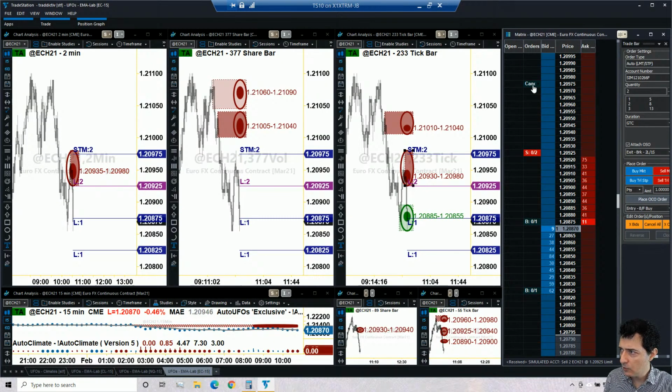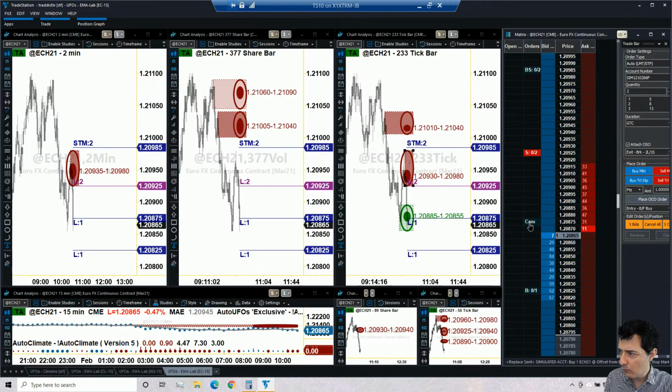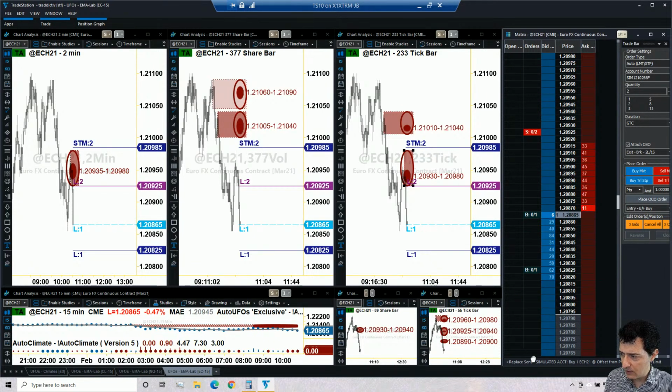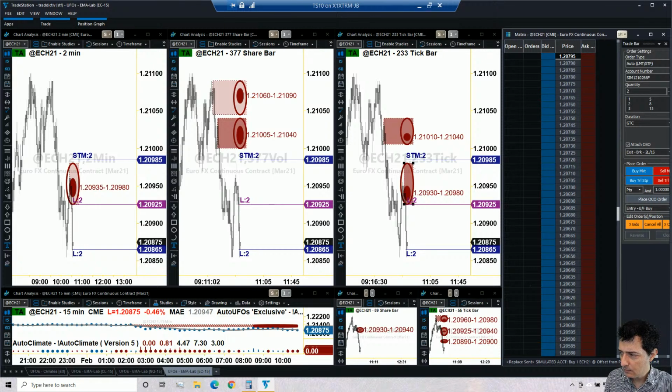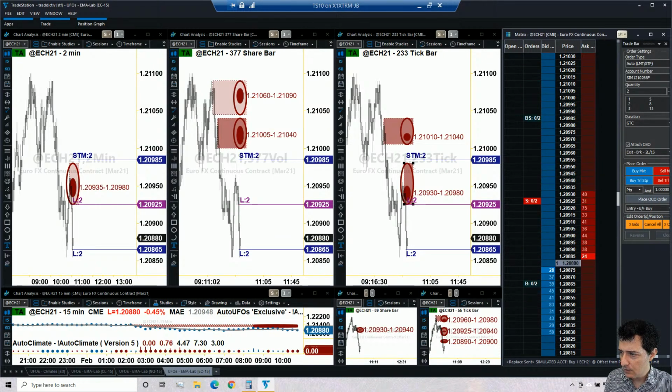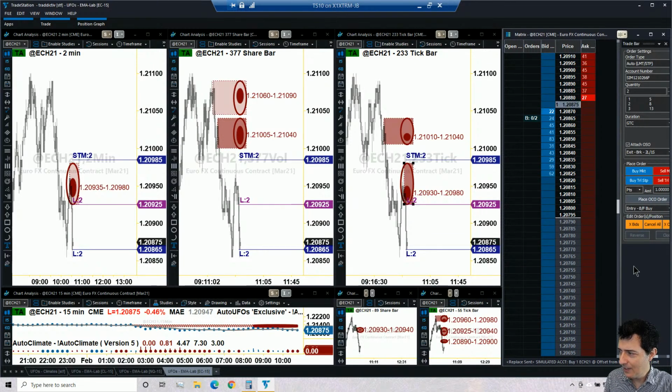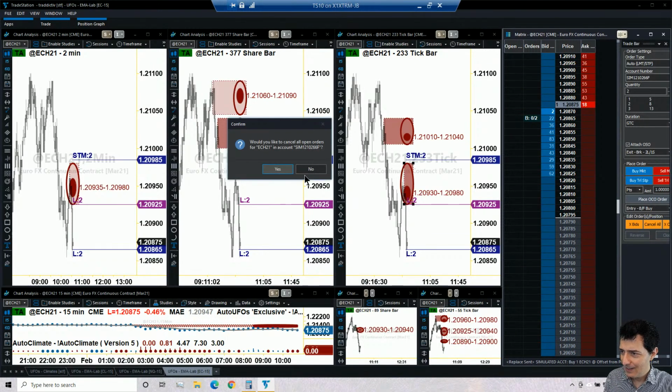So my stop needs to be 98.5. That means my safety target will be located 86.5. And my final target, so now I'm going to spend a little bit of time to find the final target. Yeah, I believe I just canceled the final target. So let me do that again. Cancel.